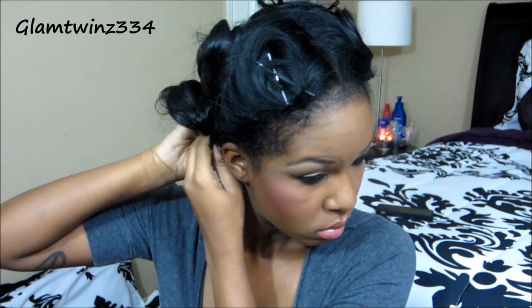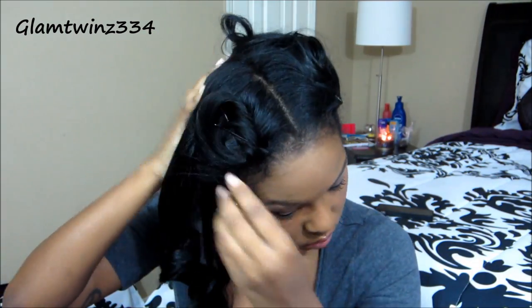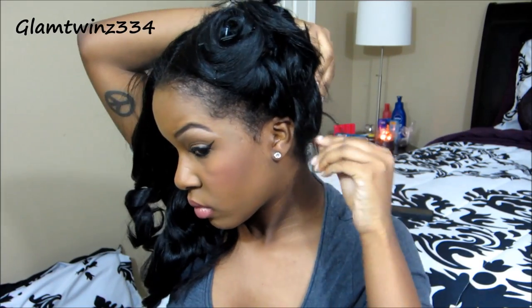So it's the next day and I'm gonna take my bonnet off and be taking the bobby pins out and just kind of finger raking my curls. I also like to feel around my head, as you can see, just in case I forgot any bobby pins, because I have done that before where I find a bobby pin later that day.